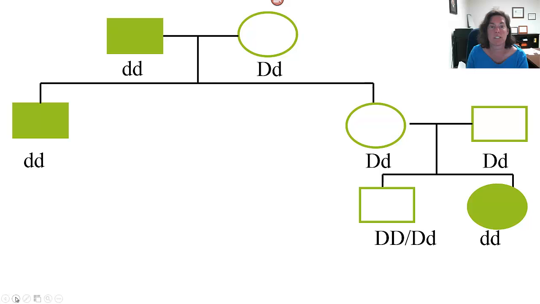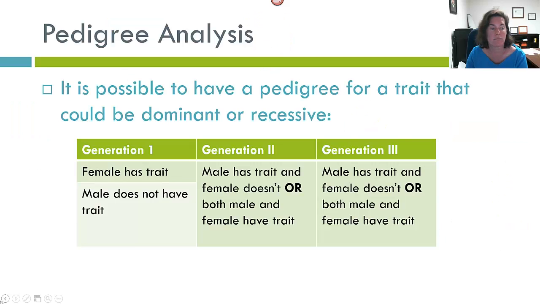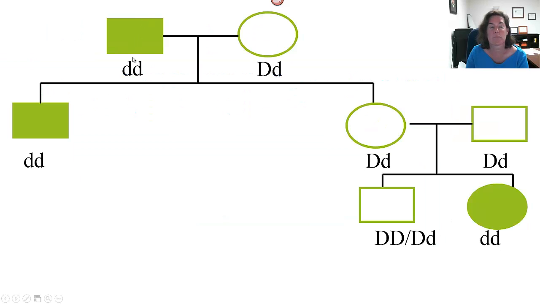Now we want to do the same thing and test for recessiveness. So, if this is recessive, you need to have two recessive alleles. Anybody without the trait must have a dominant allele. We see that this could have received one small d from dad, one small d from mom. You could fill that in.